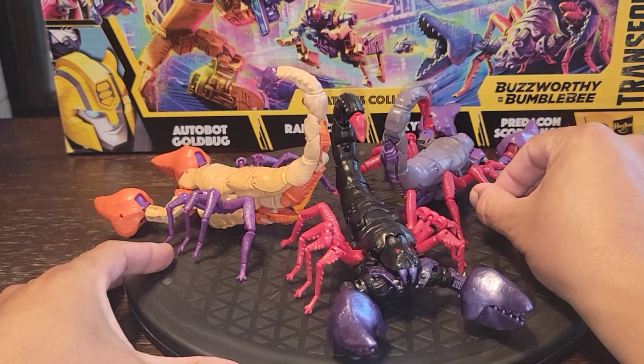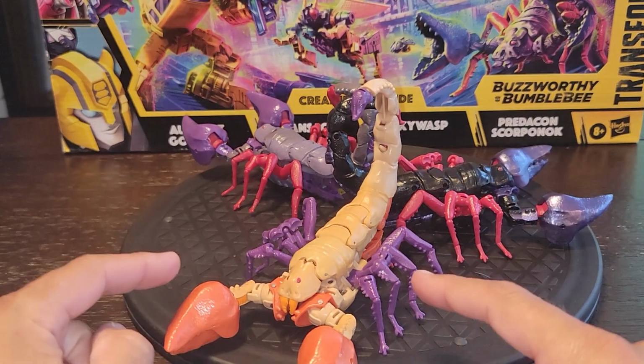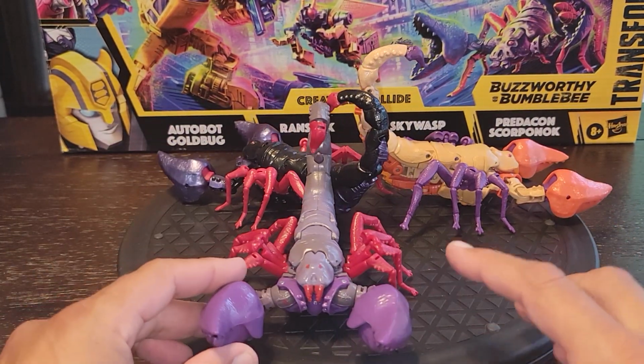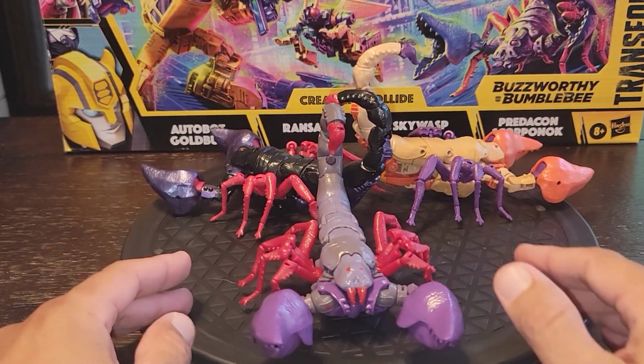Very bugular, all the same, looking really, really awesome together. We'll come back and take a look at Sandstorm at a later time and date. But there's Kingdom Scorponok getting that whole thing on. I really wish this mold was done better.